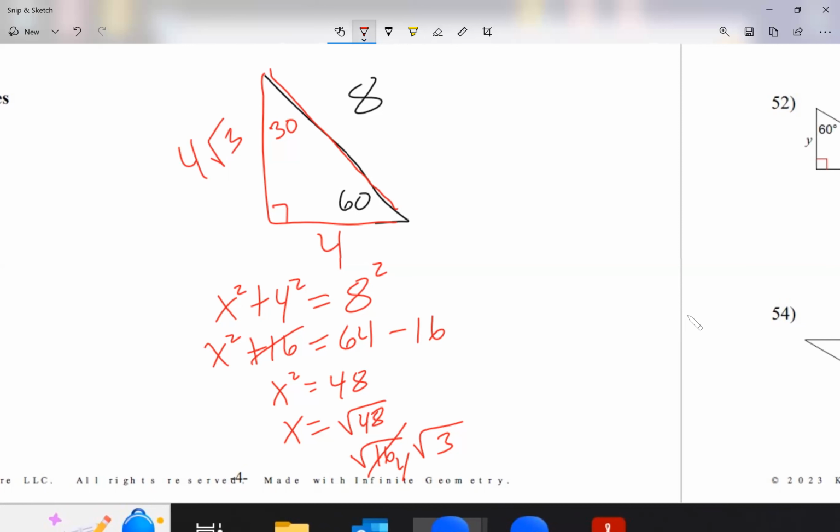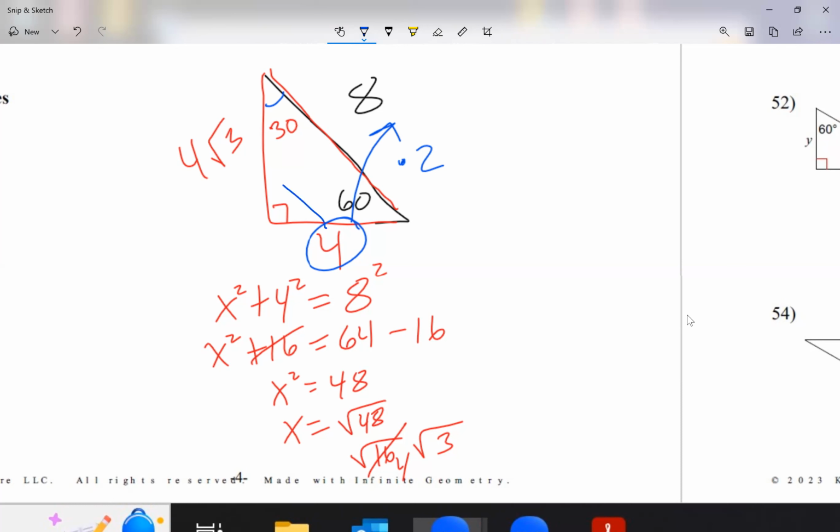Now, let me show you guys shortcuts. I always want to start from the small side. I want to have the small side. If I don't have it, I'm going to figure out what to do to get it. The small side, if you notice, is farthest away from the smallest angle, 30 degrees. So that's the small side. Interesting that if I want to get the hypotenuse, I multiply by 2, right? 4 times 2. If I'm going backwards, obviously divide. But starting from the small side, to get the hypotenuse, multiply by 2.